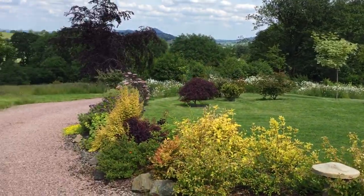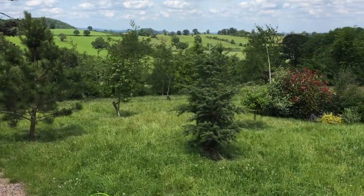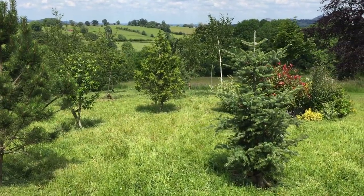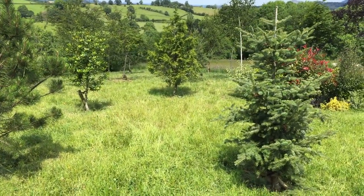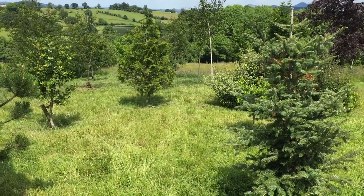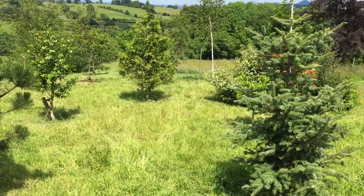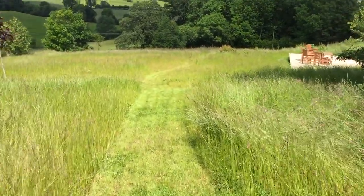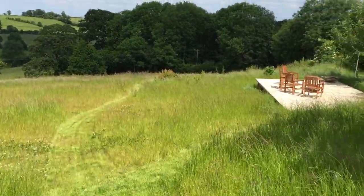Kirsten's finished mowing the lawn and I have finished with the strimmer — it's been about a three hour session. It looks pretty fab. It's been left intentionally long so that we can leave it a bit more rugged. There are a lot of toads and frogs and all manner of insects in here, so we want to keep it long so they can continue to live here. We've also mowed a little pathway through the bottom portion of the field.